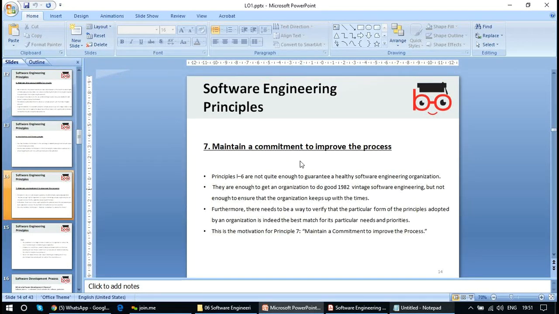Next is maintain a commitment to improve the process. The 6 principles are not quite enough to guarantee a healthy software engineering organization. They are enough to get an organization to do good, vintage software engineering, but not enough to ensure that the organization keeps up with these times.